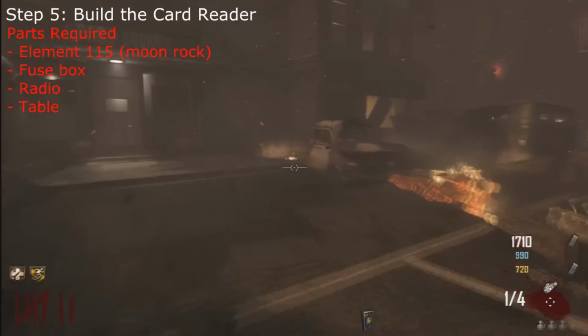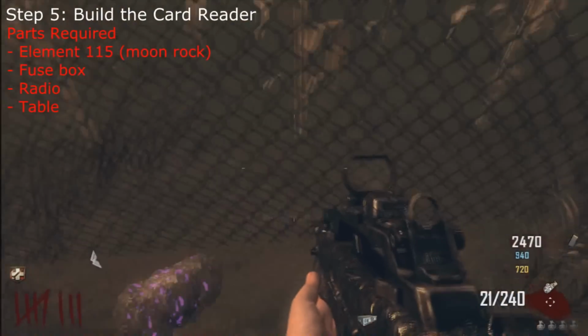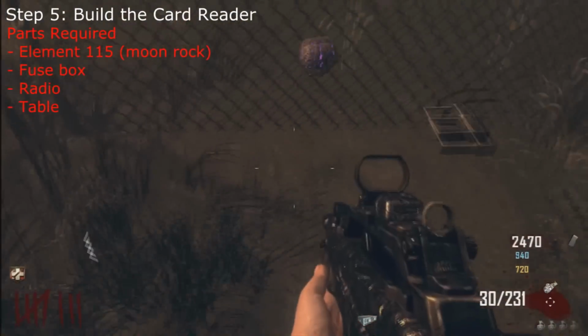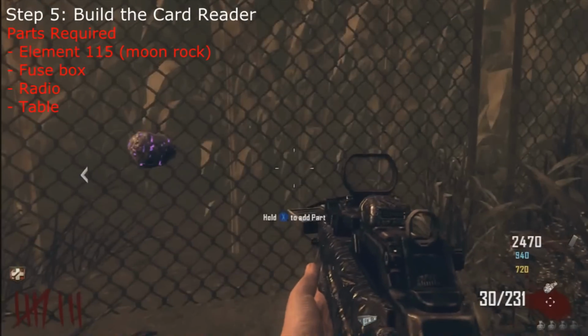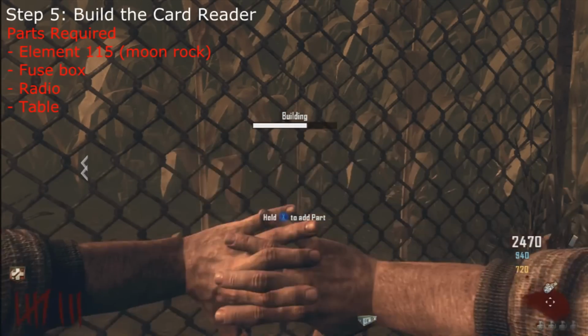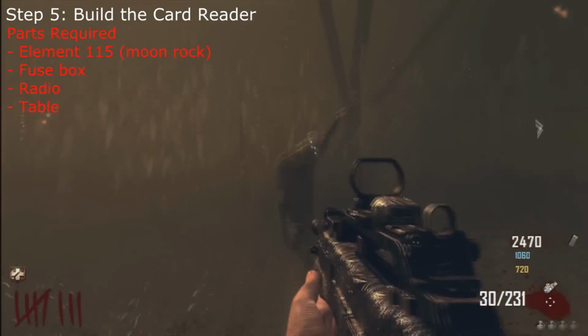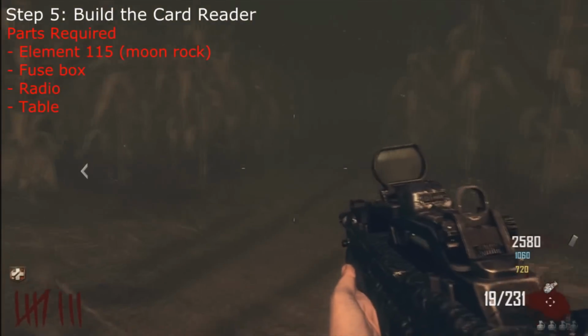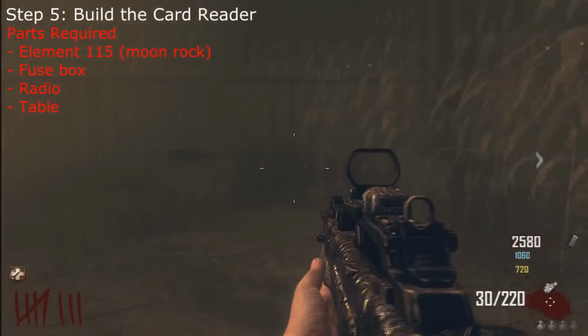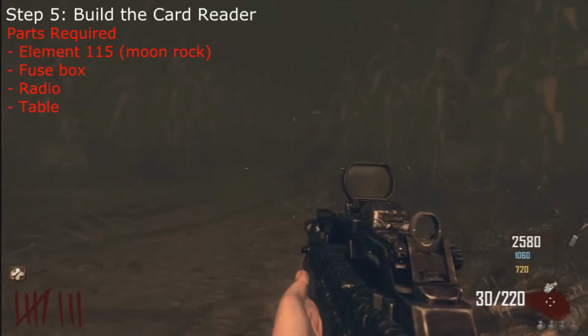So once you've got all these 4 pieces, you want to go out into the cornfields and go underneath this power tower, whatever you call it, power lines. And you can see someone's already put the rock in there already, the moon rock. And we're going to put in the radio, and then we might put in the table next, I believe. I can't remember which order we recorded this. But we put in the table, and we ended up putting in the fuse box as well.